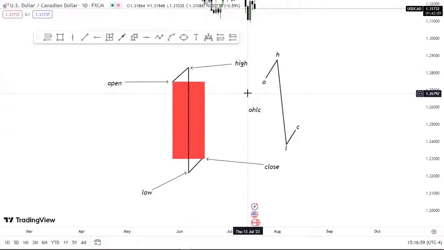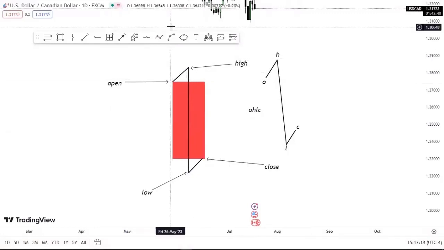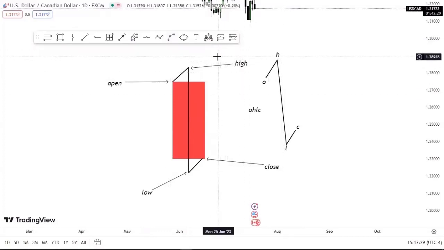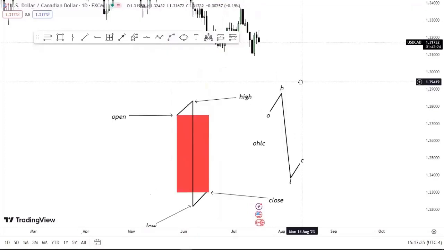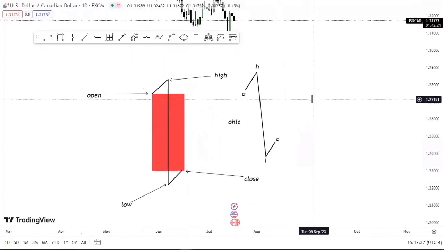The candlesticks do not form with wicks all the time. Sometimes you find candlesticks that form without an upper wick or a lower wick, or even both. You find a candlestick that has either an upper wick or a lower wick. But the thing is that most of the time candlesticks form with wicks. I can say like 60 to 70% of the time in the market, candlesticks form with wicks. You understand? That means that if you base your analysis on this concept, there's a likelihood that you will be right 60 to 70% of the time. And those are really good numbers in this market. Really, really good numbers. So it's important to understand this.